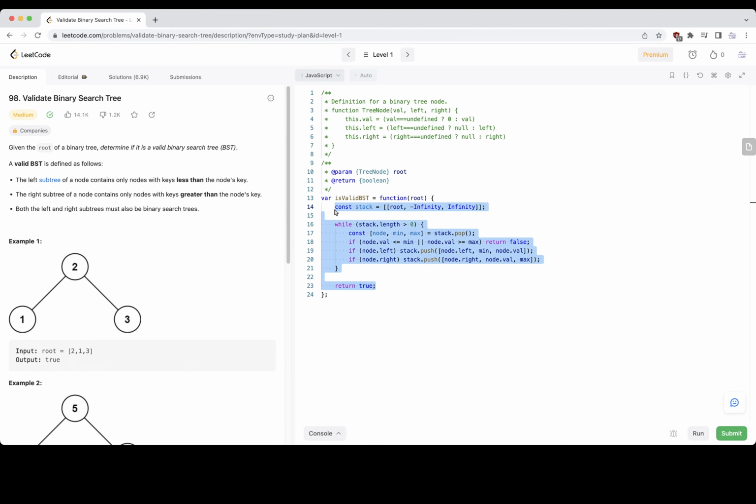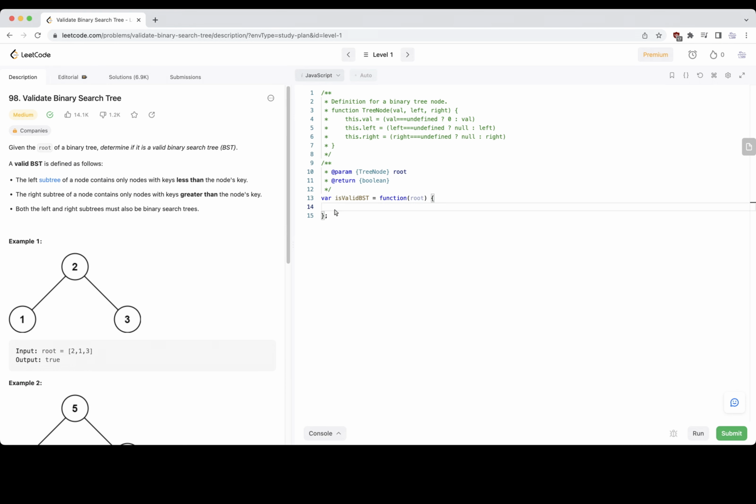Okay, let's try a recursive solution. And in fact, the recursive solution will actually be faster. And the recursive solution will be very, very similar. Basically, we'll just be checking if the current node value is larger than the minimum value, and if the value is also smaller than the maximum value. What is the base case? Well, if the node does not exist, then we can just return true. We don't have to do any comparisons otherwise.